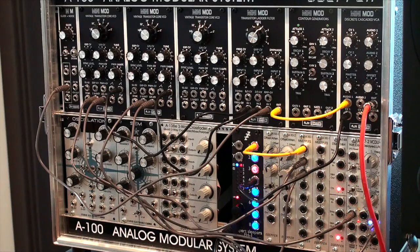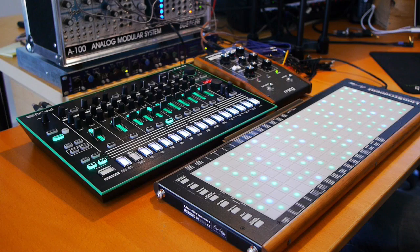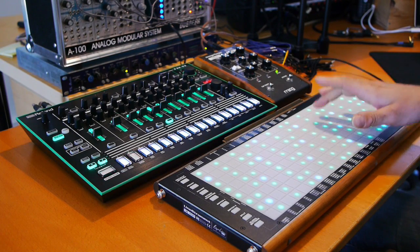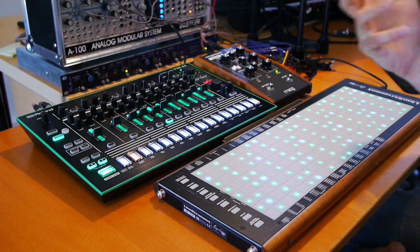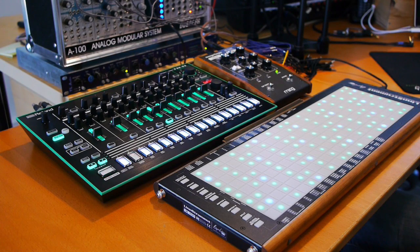Andrew Osler from Expert Sleepers has made quite a few tweaks to the firmware to make this possible. Also in the latest firmware of LinnStrument 1.2.1 we made a few tweaks so that analog gear would behave more consistently. Now you can, for example with the FH-1, fully calibrate how it behaves in terms of pitch, and also set up slew rates so that when you release pressure it lags just a tiny bit behind, making it feel more natural like a real-world instrument.